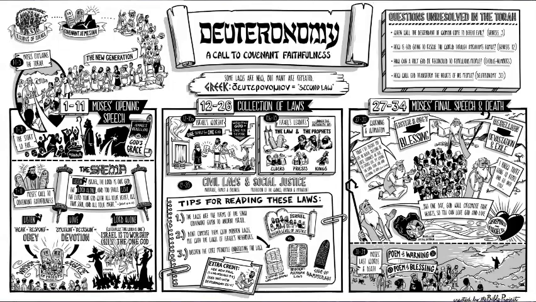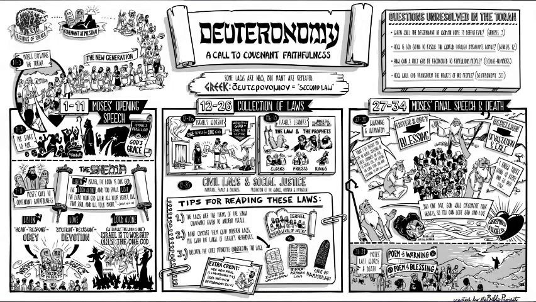And these treaties contain the following elements: one, preamble, which is identifying the parties to the covenant, and then second, historical prologue, a history of the king's dealings with his vassals, and then three, general and specific stipulations, and four, witnesses, five, blessings and cursings, and six, oaths and covenant ratification. In Deuteronomy, it is believed, approximates this basic structure.